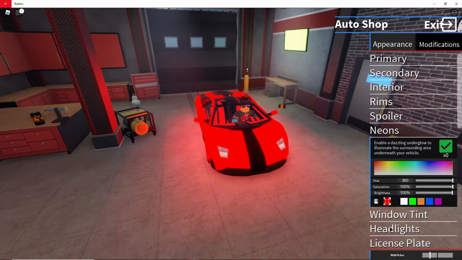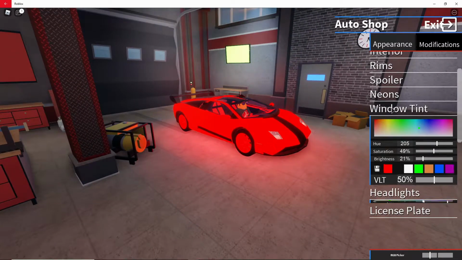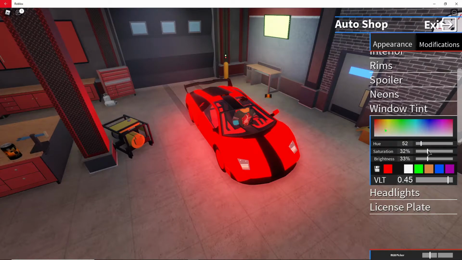Doesn't really matter. Headlights. Oh, actually, I forgot. Window tint. VL2. Okay, that. No. That looks ugly. Saturation. Doesn't really do anything. Hue. Okay, that does something. Okay, how do you get black? Oh, that's how you get black. No. Save. Should be exactly zero.